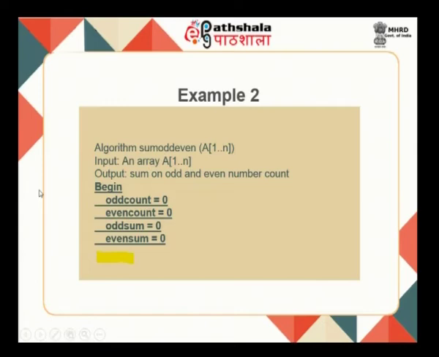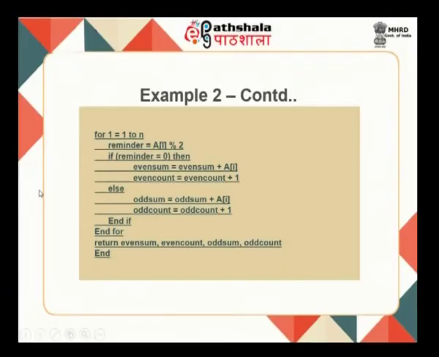Now I am going to read from the array one by one, and I am going to check whether the number is odd or even. Fine. You know the logic of how to find the odd or even number. You can do modulus mod 2, and if the remainder is 0, then we can say that it is an even number. So, you can see exactly what is happening.